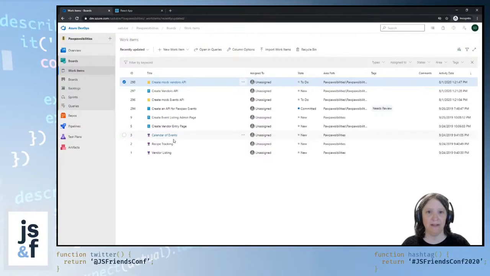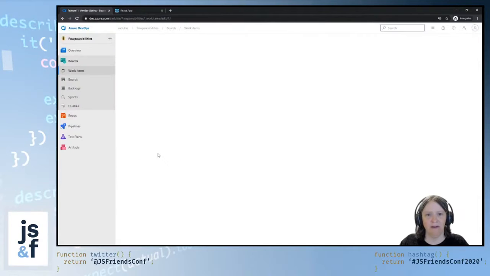For vendors, I want to keep track of the vendors and maybe later on have an entry page for them. So some of the vendors you'll see here include Integration Acres, who's huge in the pawpaw community. You'll also see Neo Pawpaws, which is a website that my husband has started for keeping track of the pawpaws and our discoveries so far. So I break it down to the big things of what I'd love to see. And then from there I can go, okay, so my vendor listing.